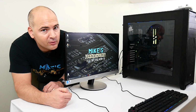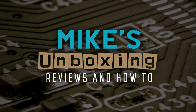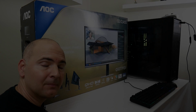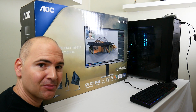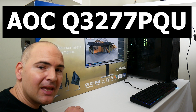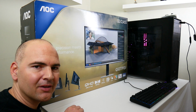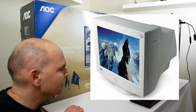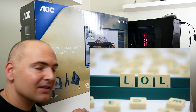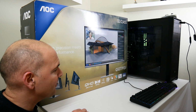Today we're going to go from the AOC 23-inch monitor and we're going to supersize it to a 32. So I really wasn't kidding when I said I was going to supersize this sucker. This is the Q3277PQU. I wish AOC would go back to their old school naming styles like the 10, 70, 30 or something. But anyway, that excuse for a Scrabble game is the model number. And this is the QHD 32-inch MVA panel from AOC.